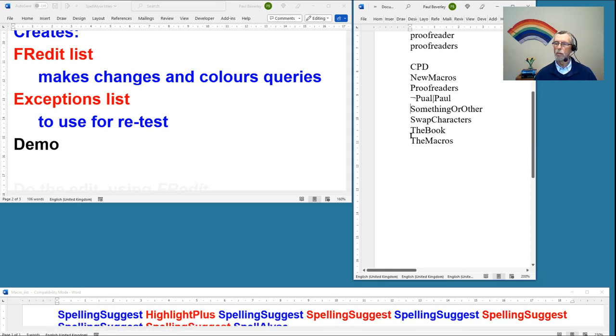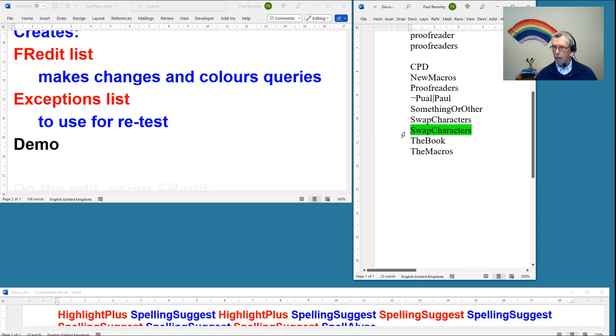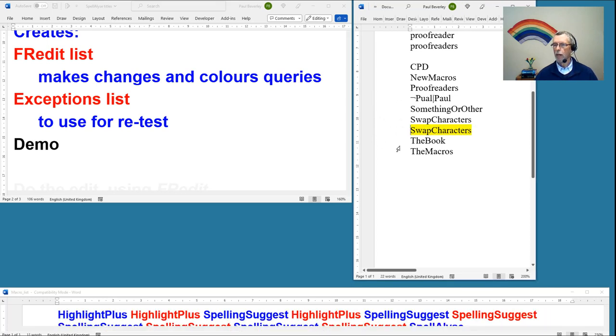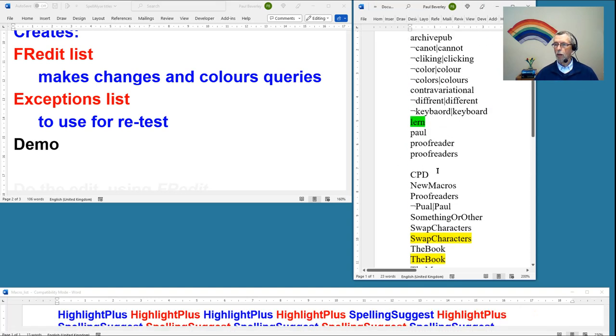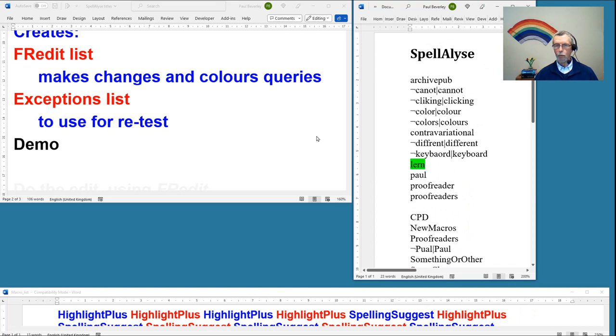And with some of these we might think, well actually I'm not sure about that one, so what I'll do is I'll make a copy of that and colour it, perhaps in a different colour, and maybe that one, say, well okay, I'm not sure about that, but I think it's probably an exception, so we add it to the exceptions list. So let's put a colour on that one. Okay, so we've made our three decisions on the different words, and we're ready to create the spelling error list and the exceptions list and the Fredit list.